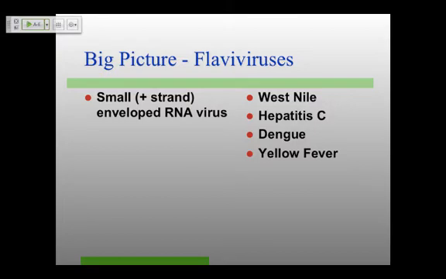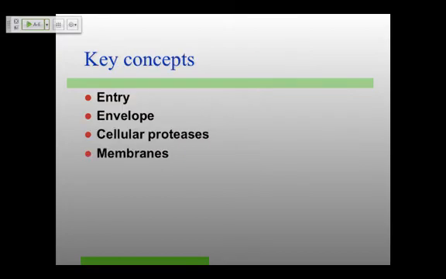The key concepts that we have today really have to do with that difference between the picoRNA viruses and these Flaviviruses. These guys have membranes, so entry is clearly going to be different than the picoRNA viruses. They've got an envelope. The other ones don't have envelopes. What's really important and really different here relative to, again, the rest of the picoRNA viruses is that cellular proteases are also a very important component of how these viruses replicate. And, of course, membranes have to do with that as well.